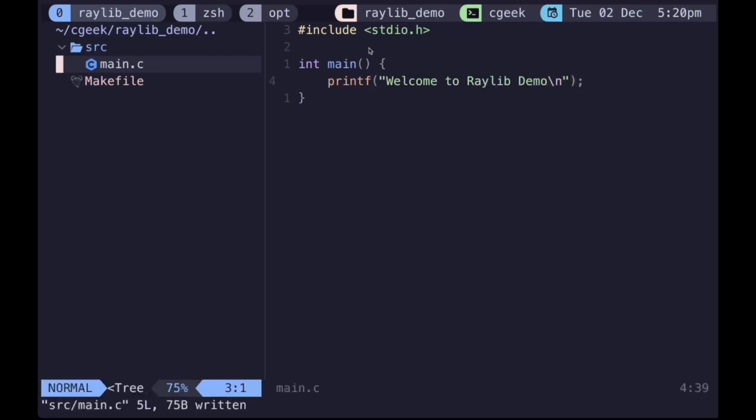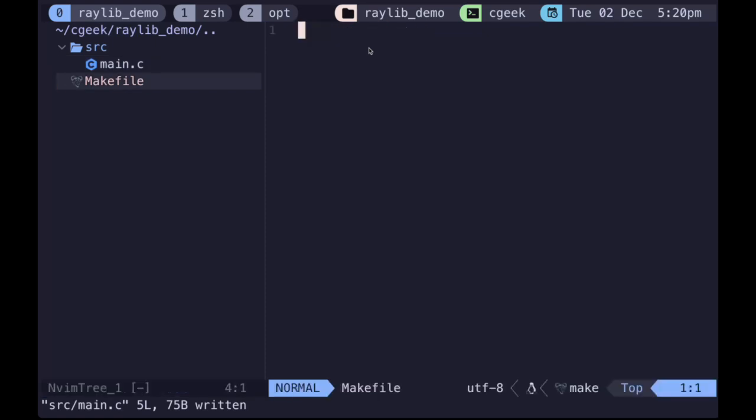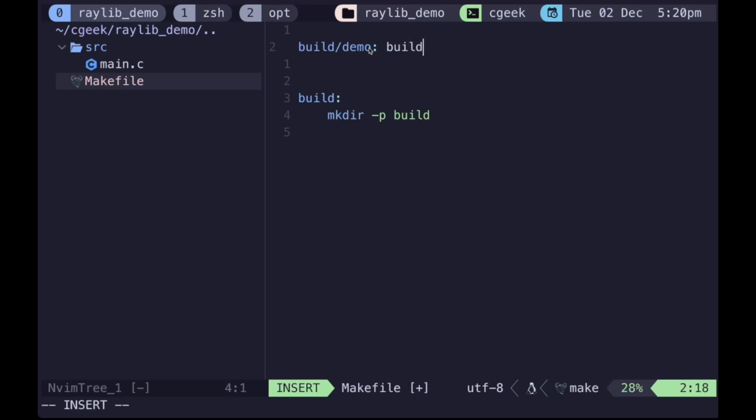Okay, so now we want to compile that. I'm going to do it as a makefile. So first thing we want to do, I'm going to set up a build folder. So let's make a directory called build, and that will do for that. And we want to create an executable called demo, and the demo will need the build folder.